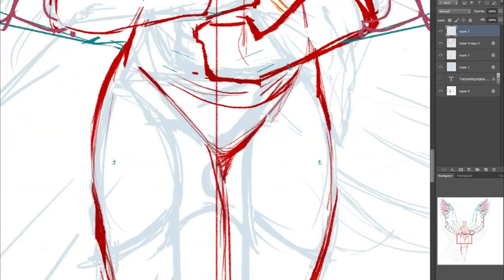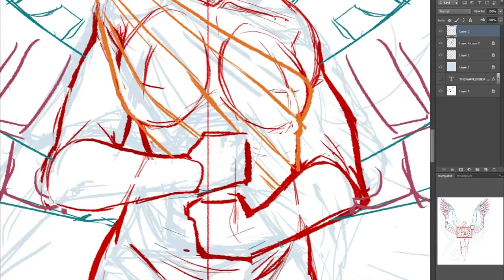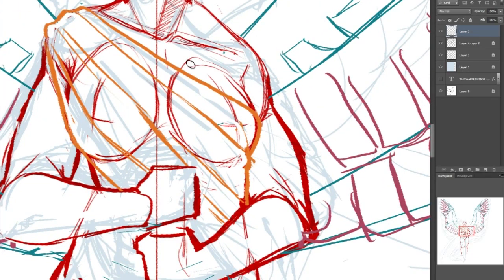Okay, and then I'm not totally sure what all is fabric here. Like, I think she has some kind of a wrap around her arms.